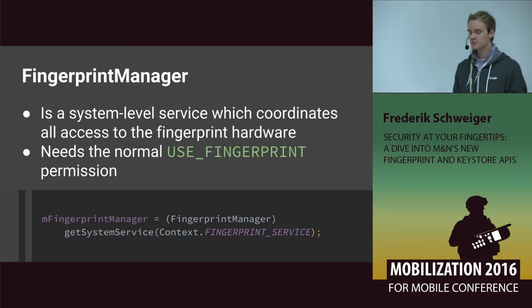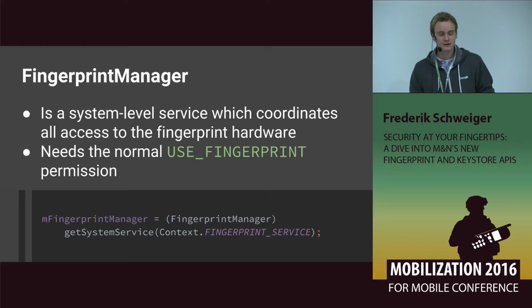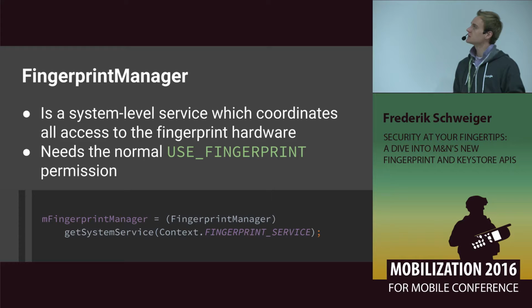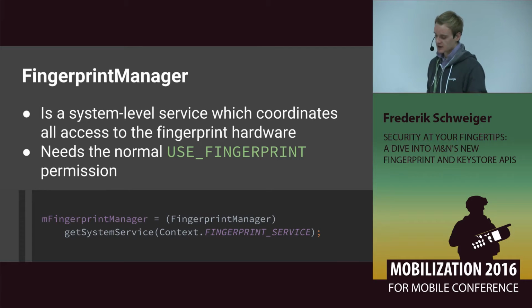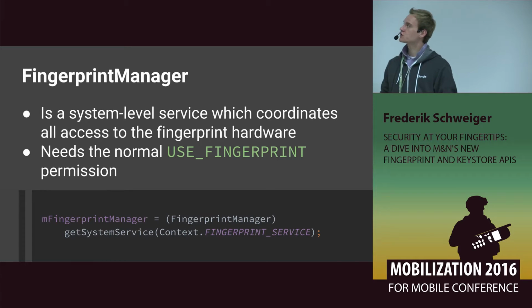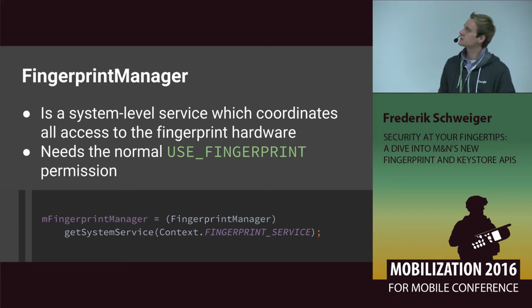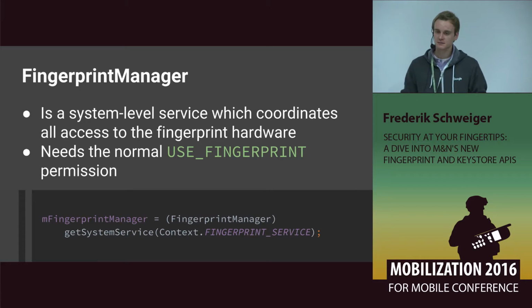It needs the normal permission, USE_FINGERPRINT. What's a bit weird about that is that when you declare this permission in the manifest and you want to access the Fingerprint Manager, Android Studio will say that you need to check for permission. But this is somehow a bug, because Android Studio thinks that USE_FINGERPRINT is a security permission which needs permission from the user, but it's not the case.